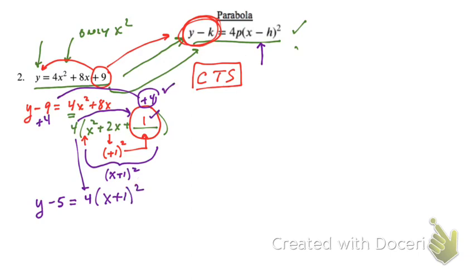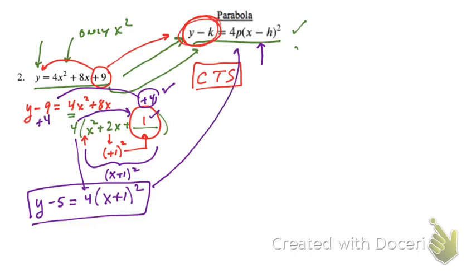Remember this plus 4 here, that's important because it's an equation. There's an equal sign in there. And if we add 4 on the right, we have to remember to add 4 on the left to keep it balanced, or it won't be an equal sign anymore. And look what we've done. We have just converted our equation into what is called vertex form. So now, can anybody tell me what the vertex of this would be? Positive plus 1 in there, so what's that tell me for my h? Negative 1. Minus 5 here, what's that tell me for my k? Positive 5.